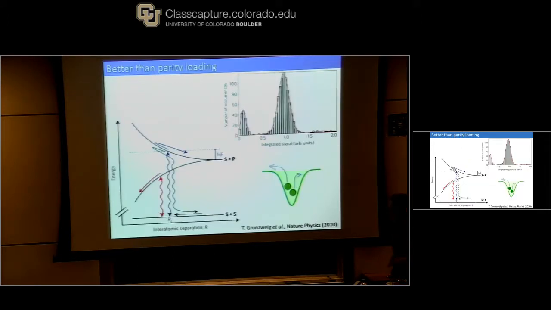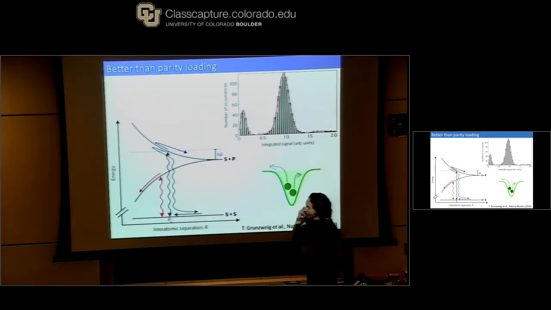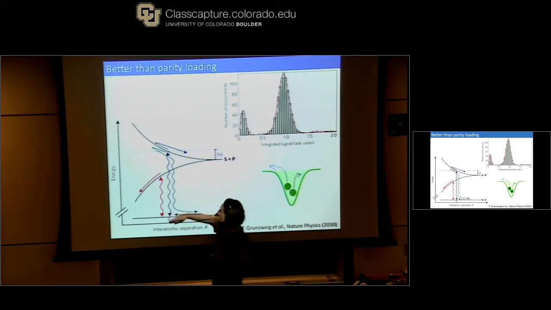Okay. And you can even do fancier things. We're working on this in experiments now: can I actually tailor these light-assisted collisions such that if I did have 2 atoms in the trap, there is some way in which I could not kick out both of them, but rather get to just the right spot where I kick out one and not the other, so that their energy is very close to the trap depth. One way that I can do that is these light-assisted collisions. If I tune red, I end up on this molecular state, and that gives off a huge amount of energy.